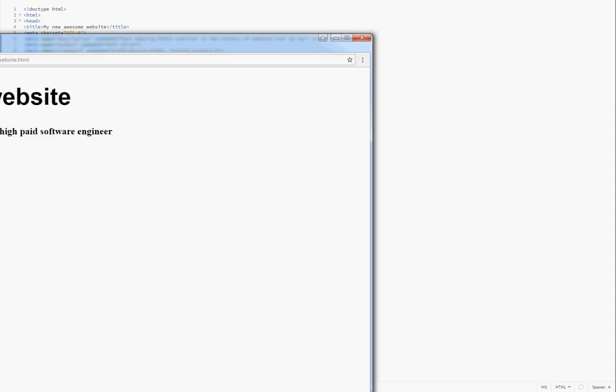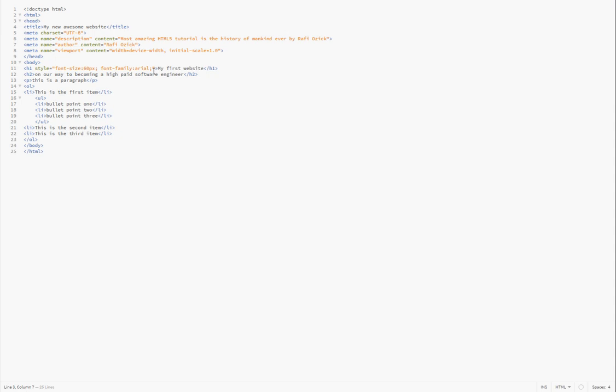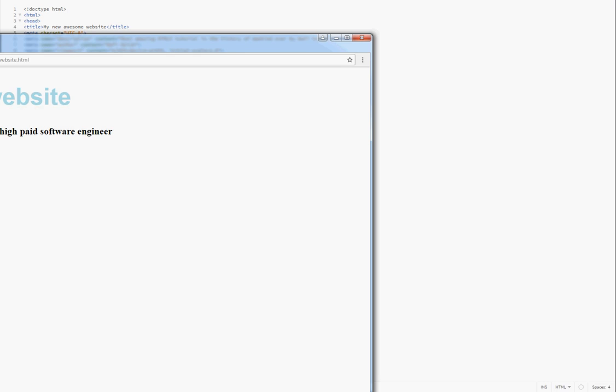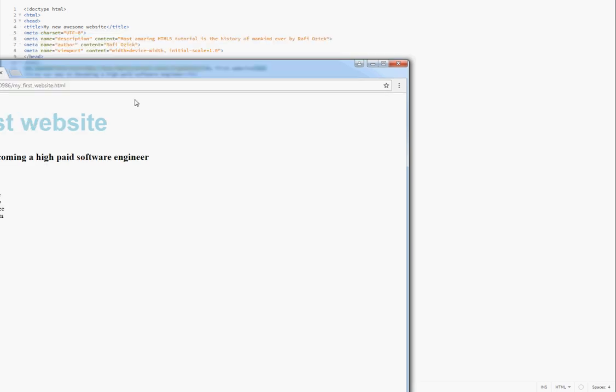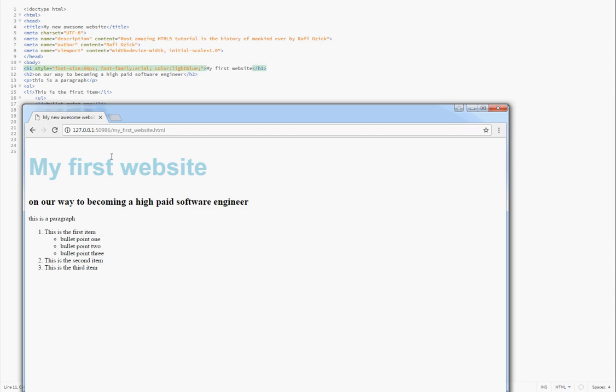Now when we refresh, we see that we have a different font family, the Arial font family. We could also change the color, let's say by doing color, and let's do light blue. Now we have a light blue Arial font size 60 header 1.